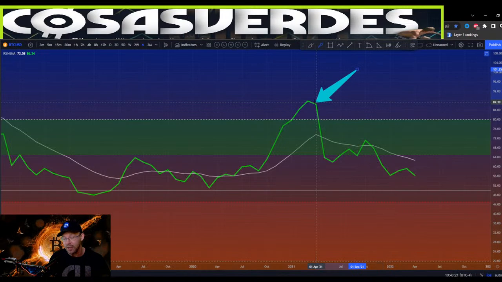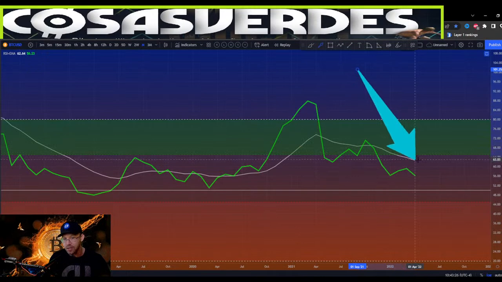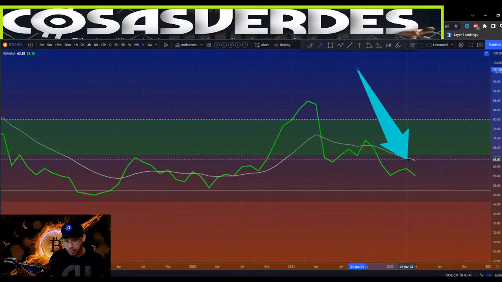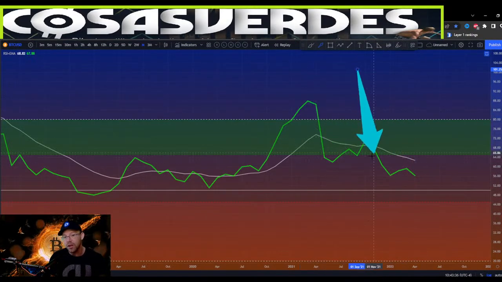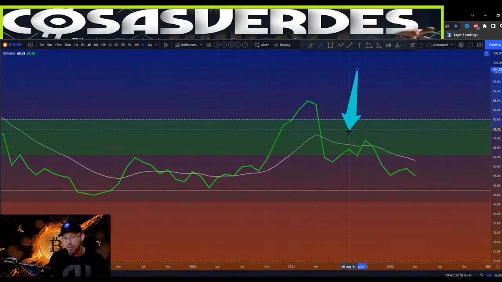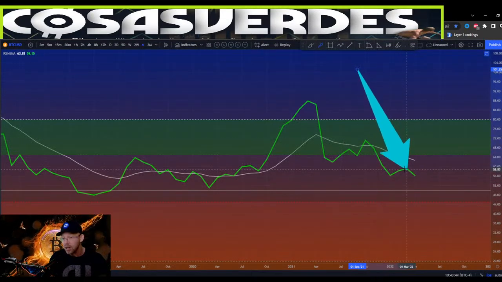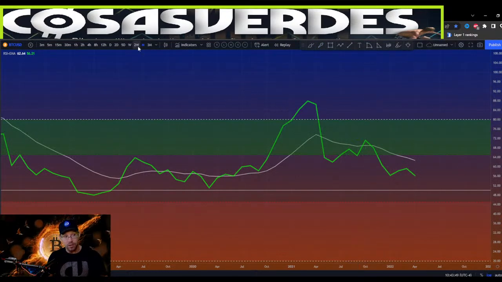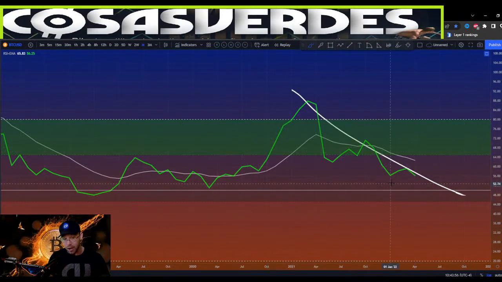So the green line itself is the RSI. The white line is actually my focus on this second part of the exercise. I just look at the slope. Is the slope down or is it up? A positive slope or negative slope, that's all I care about. However, you can also keep on the green just to see how bearish this is. Lower high, lower high, lower high, lower low, lower low, lower low. It couldn't even get rejected from the green zone, but it's under the EMA, right? That's the monthly. So you have a negative slope on the EMA of the RSI, and you have lower lows and lower highs. That is bad.